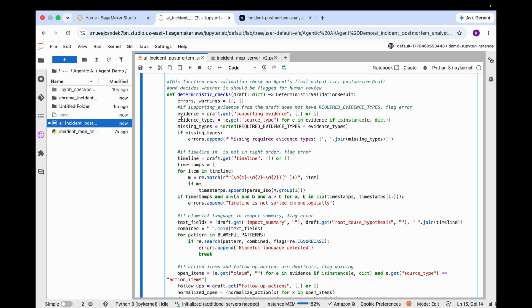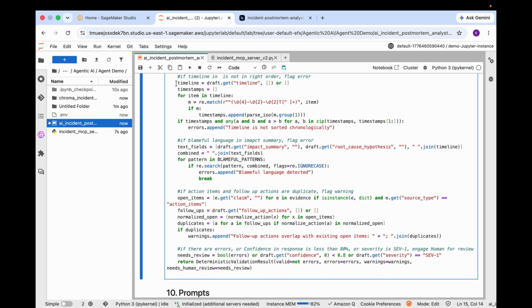In this function, we are doing a deterministic check which will decide whether the postmortem is valid and can be sent out, or it needs human review. For example, we are checking the postmortem draft for supporting evidence, and if the supporting evidence returned by the model has all the required evidence types that we have just defined. If not, we will append missing required evidence types to the errors that we are returning.